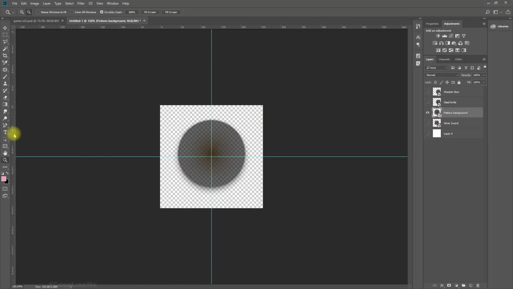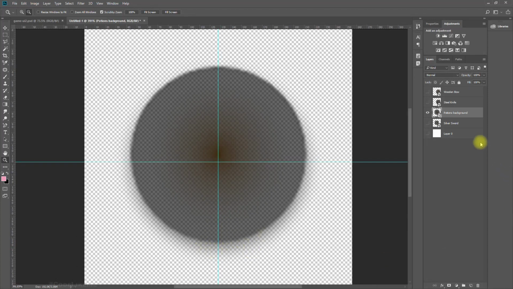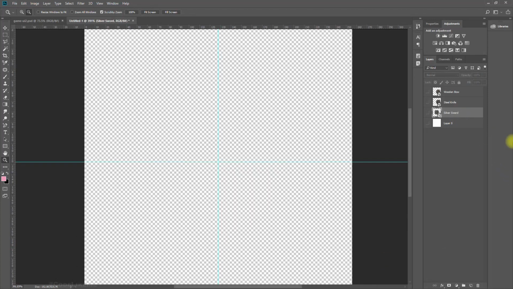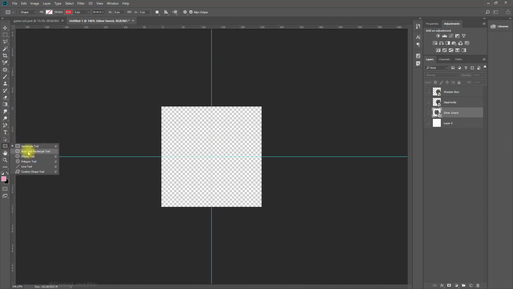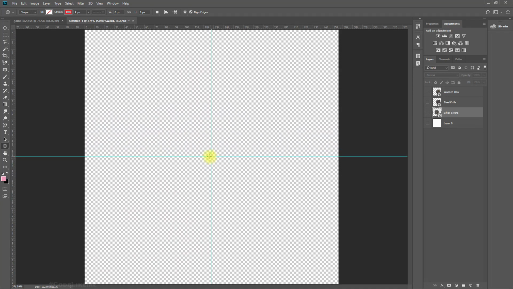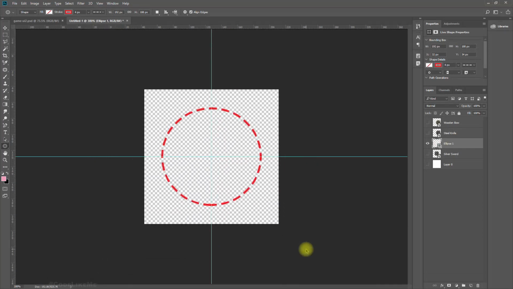Okay, I guess this size is alright. Oh, wait a minute. Since there is a shadow, I think we have some issues with the scaling. So I'll delete that one. And let's draw a circle. Yeah, that's better.